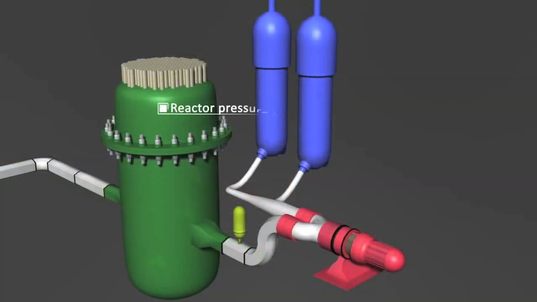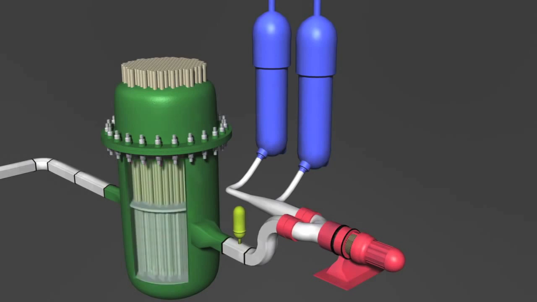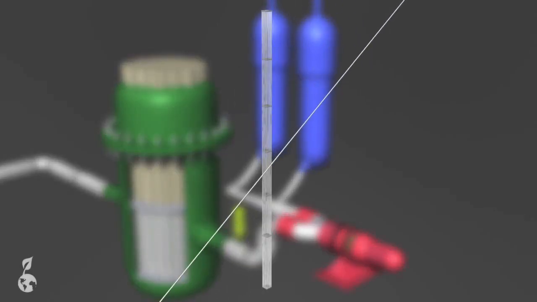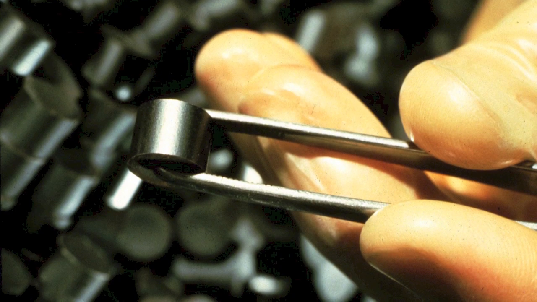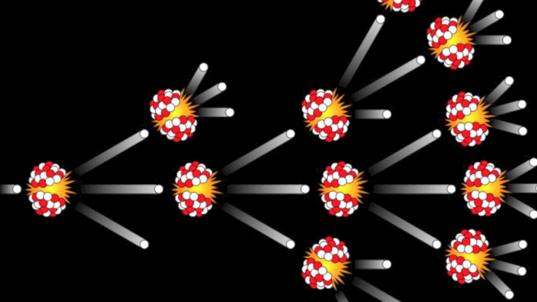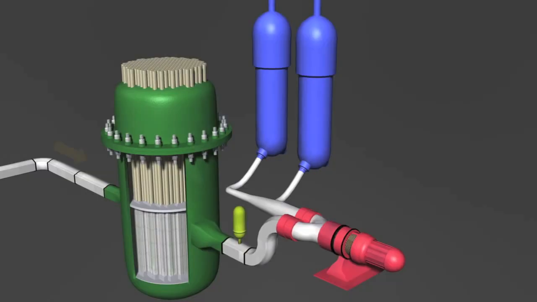Inside the reactor pressure vessel, fuel assemblies are found. Fuel assemblies contain many fuel rods, which contain fuel pellets comprised of enriched uranium, which make nuclear chain reaction possible. This reaction releases thermal energy which is absorbed by water. This can increase the temperature of the water to more than 500 degrees. The water, however, does not boil due to the high pressure of this vessel maintained by the pressurizer.